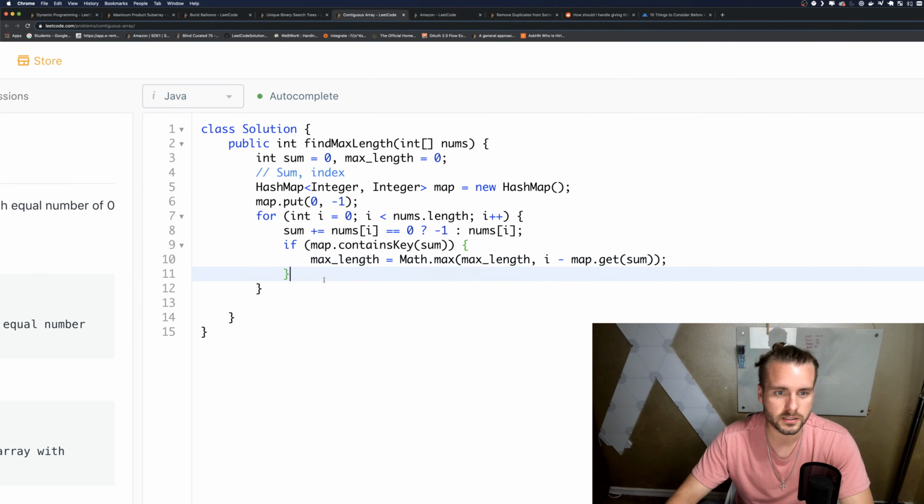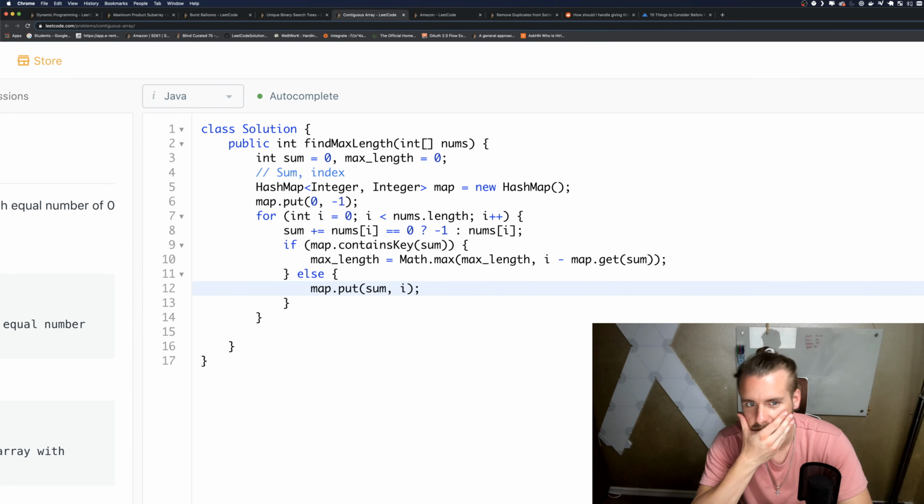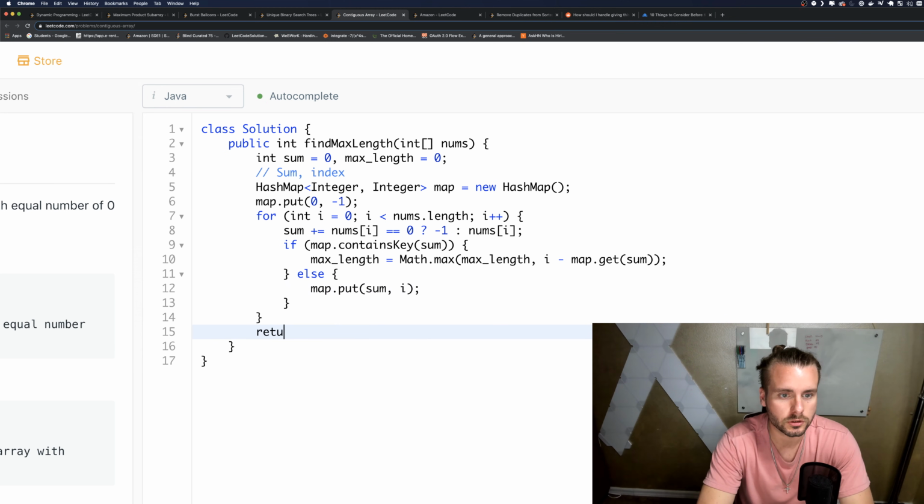Hopefully that makes sense. Else, we're going to want to add the sum to the map, so map dot put sum, i, because I'm just putting the index. And then we just want to return max length.